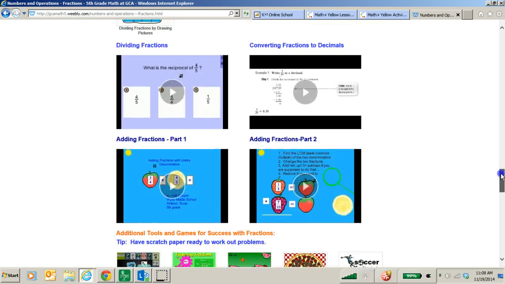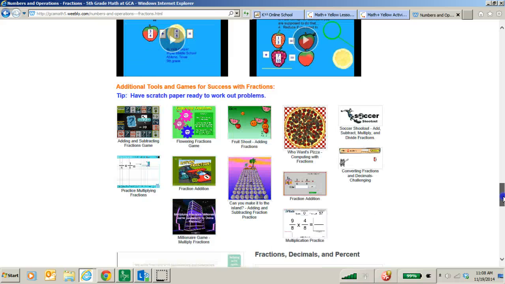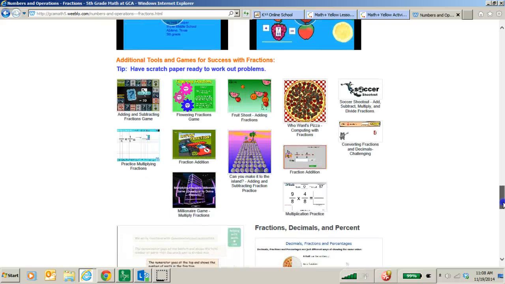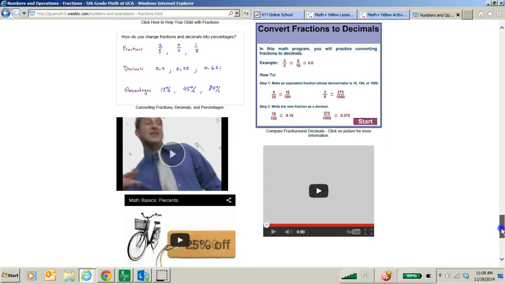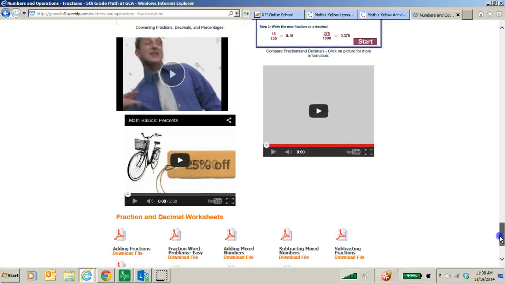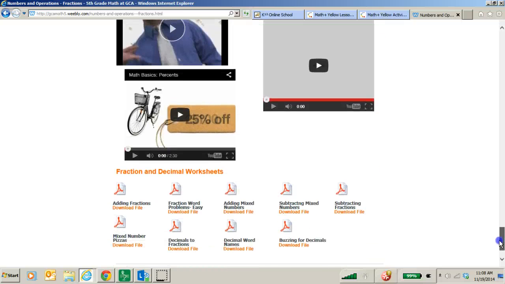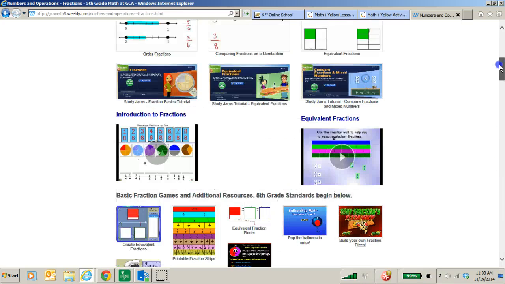Adding and subtracting fractions seems to be a little more complicated than multiplying and dividing just because of the unlike and like denominators, but these are great video tutorials because they talk about how you can't have apples and oranges and they need to be the same, so it's all about making them the same. And then there are a lot of fun interactive games to reinforce addition and subtraction as well. And there are even some fun enrichment activities that go into understanding fractions and decimals and percents.